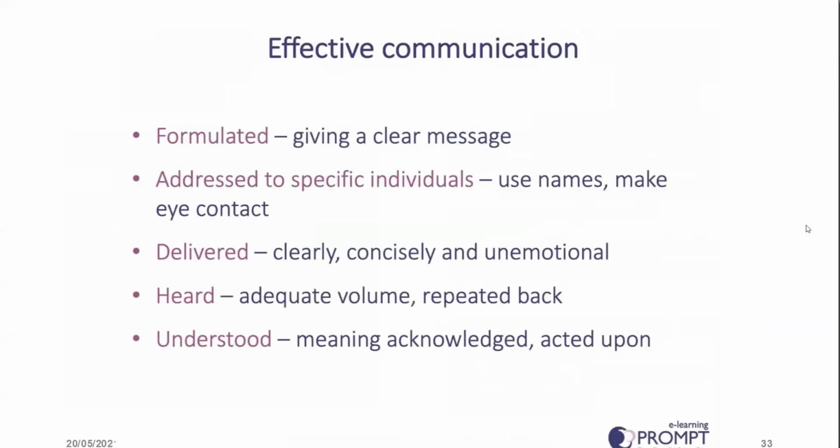Formulating clear messages and addressing them to specific individuals. I was having a chat with Lydia Okutoyi, who told me that they recently thought about ISBA. That is when you make a phone call, if you're calling that consultant at home, you introduce yourself. My name is Francis. I'm calling you from KNH labor ward, and I'm calling A to consult, B to update you, or C, I would like you to come to hospital. So that should come out very clearly at the initial communication when you pick that phone to talk to the consultant. Then you go on to the situation.